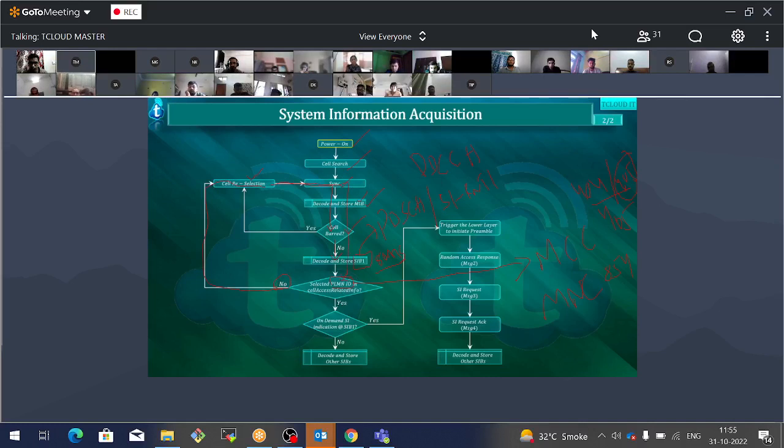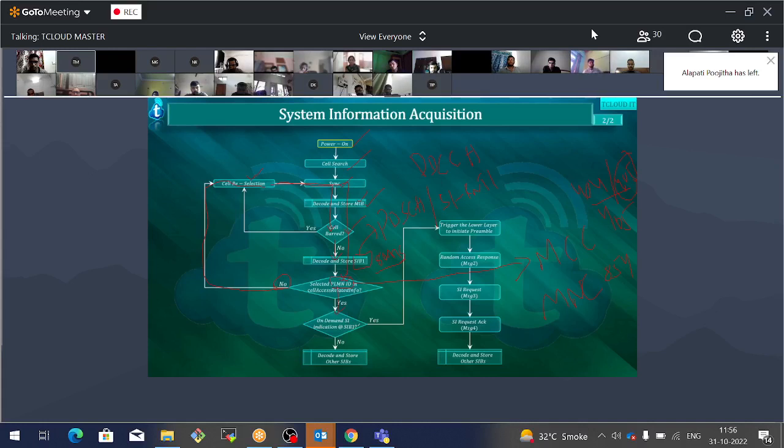So you can use only the cells which are part of your PLMN, your operator network. You cannot use the cells which belong to other operators, even though you can access them. You can read the SS block even if it belongs to other operators also. Your mobile can read the SS block at least, but it's useless. But once you conclude that the PLMN is yes, yours, you go to the next step.